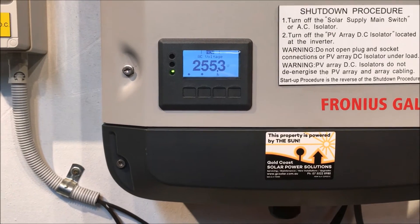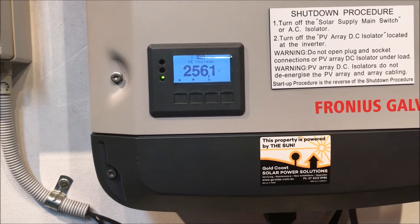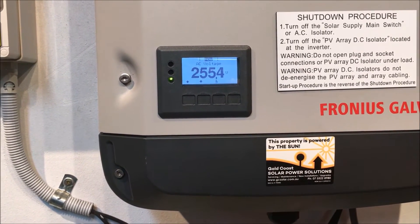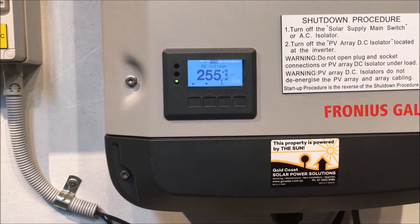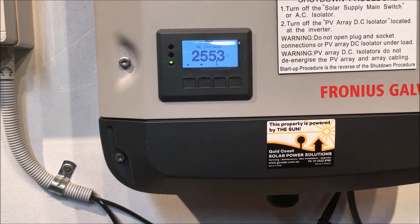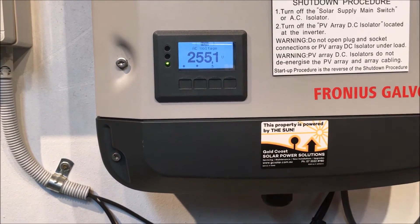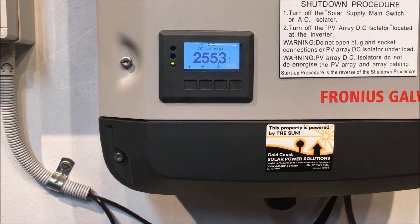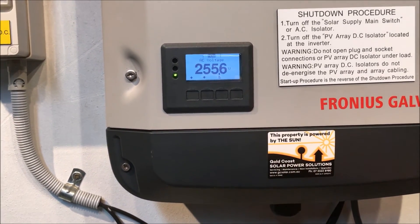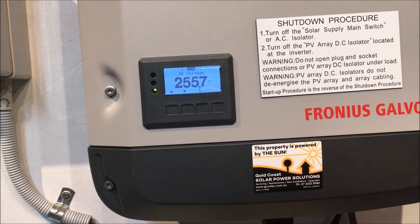Here on the Gold Coast we have an upper limit of 255 volts, but out of the box Fronius inverters are set to 250 volts. As a credited installer we can go in and adjust the settings to the standards of our local grid operator — in our case Energy X — and get that limit up to 255 volts. There's a big difference between 250 and 255 volts, so setting the limit to 255 means the inverter will work at full capacity without derating for a lot more of the time.